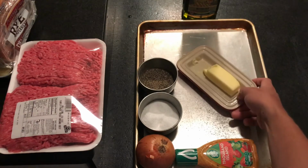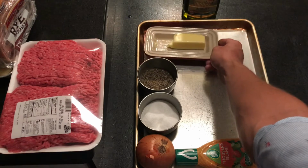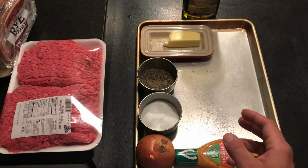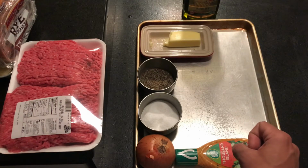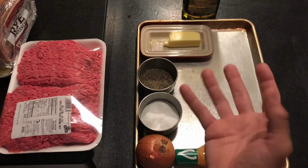And then unsalted butter. Unsalted is great because you're already putting salt in the recipe, so why add even more to it? You could gauge your salt better just by using unsalted butter at any and all times. So that's what I like to use, and in most restaurants that's what they use as well, so you're not getting too much salt. I'm just flicking the excess salt off my finger there.